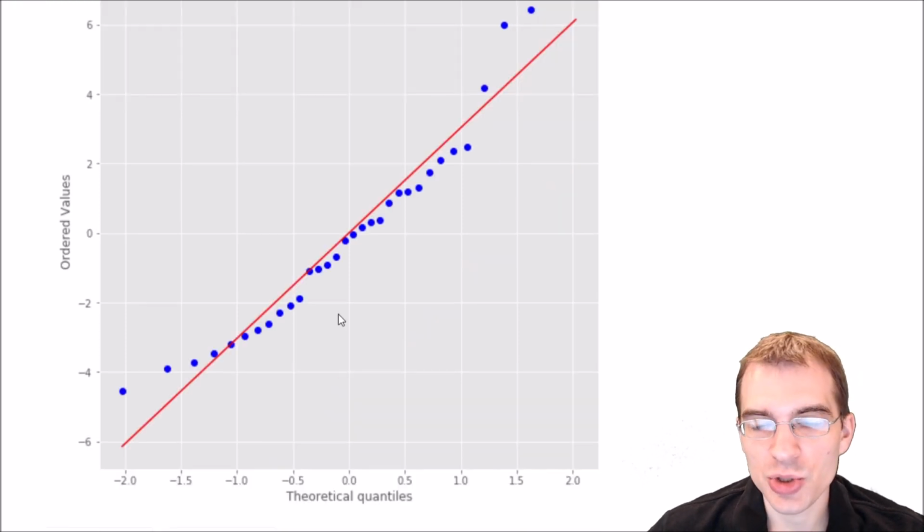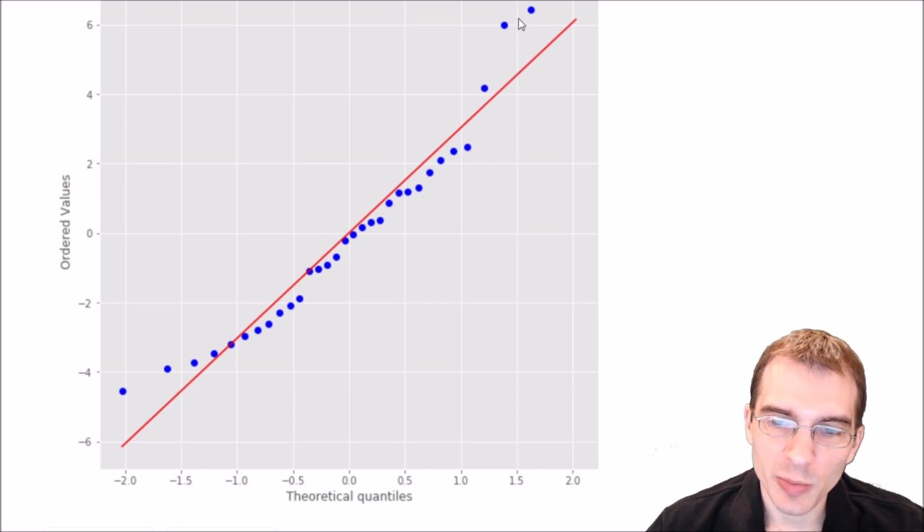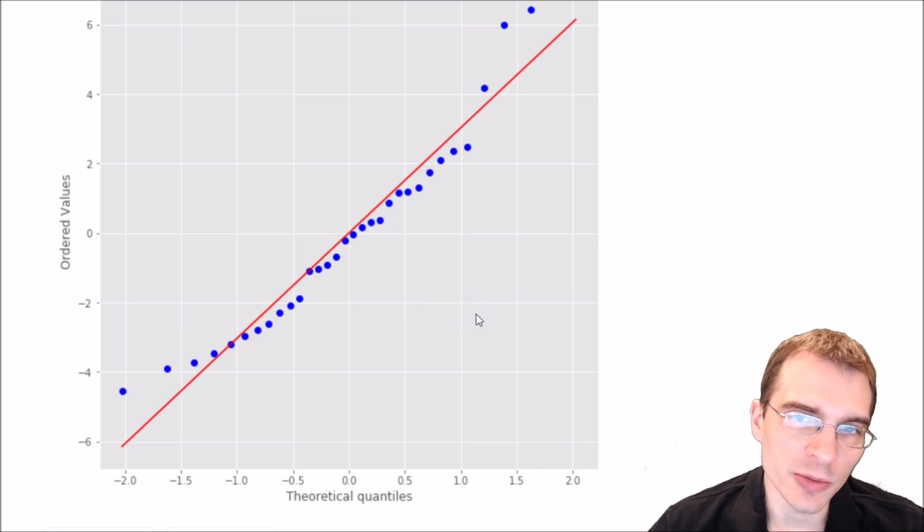So if our residuals were completely normal, we would expect all of the points associated with them, these blue dots here, to fall right along this red line. So this divergence here from normality shown by our QQ plot at the tails here could be a little bit concerning because it appears that the residuals aren't completely normal. So there might be some transformation of the variables that could improve our model, but it doesn't seem so far off that this should be a completely unreasonable thing to do to predict miles per gallon.